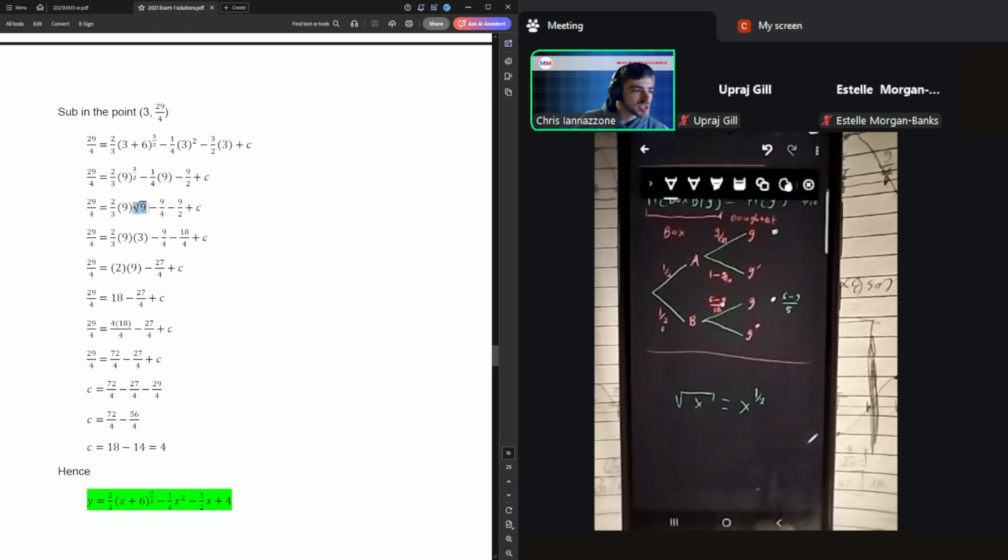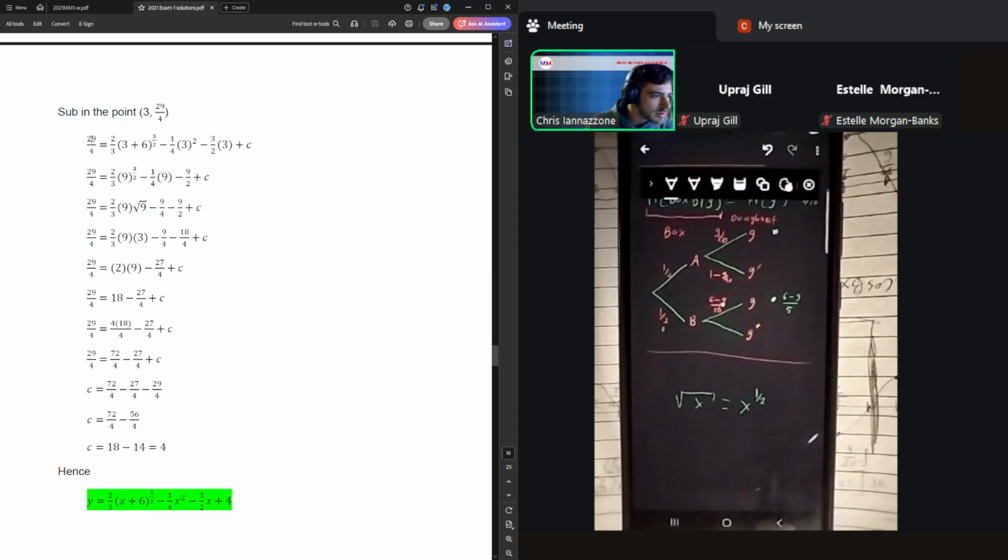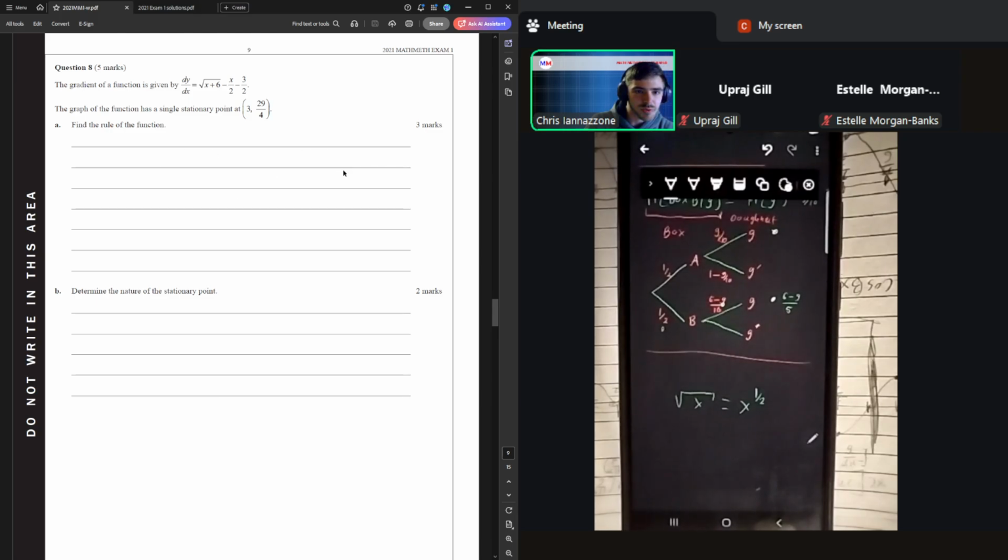This might be more applicable when you have unsimplifiable roots, or at least ones that don't have an immediate integer answer. But yeah, cool. That's the rule. Lots of work there. I probably went into too much detail on this one, because if you imagine trying to shove that into all the working here, there's not enough room really.